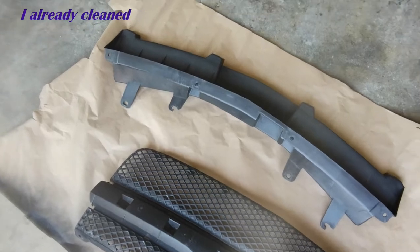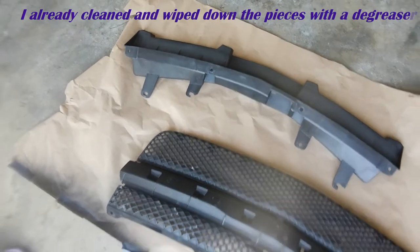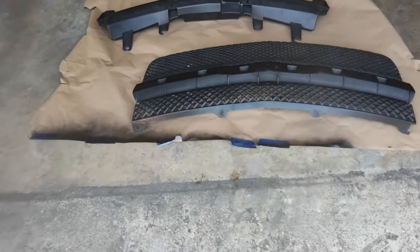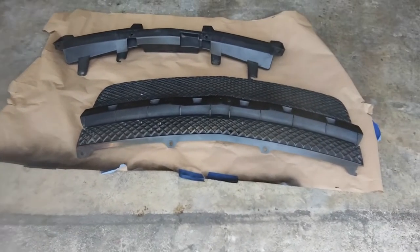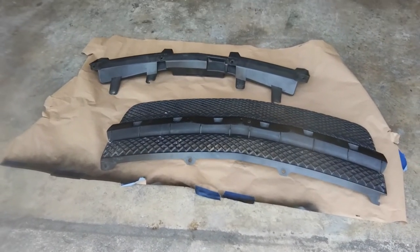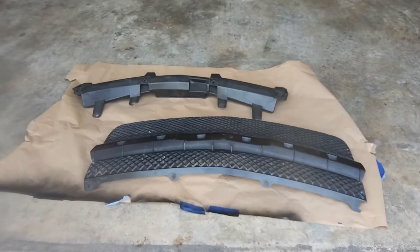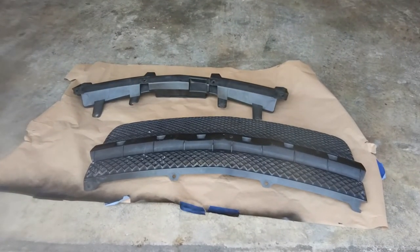So we're going to be using Duplicolor plastic adhesion promoter, this right here, and we're going to be using Rust-Oleum trim and bumper paint as well. Okay, this shouldn't take that long.